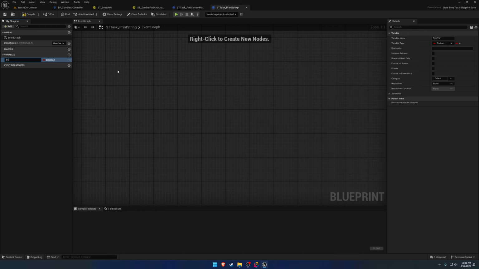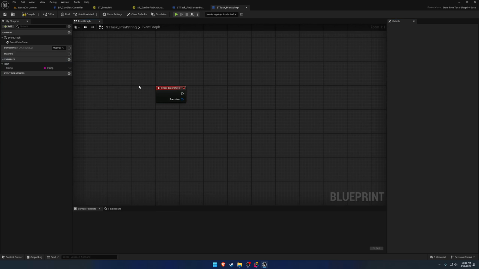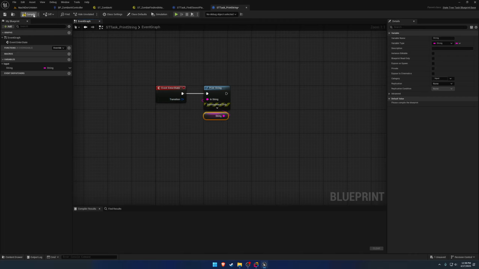So let's just call it literally string of type string. Give it the category of input, and that's pretty much it. So now we can go to override on the enter state and just grab the string and do a print string. So let's give it a default value of print string.